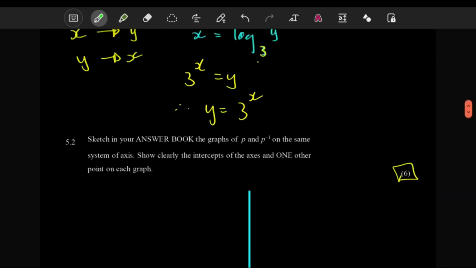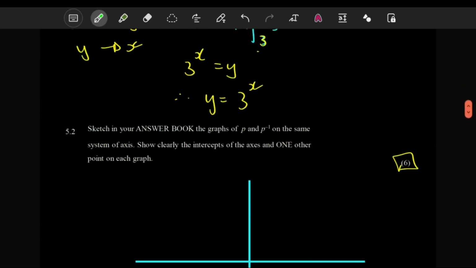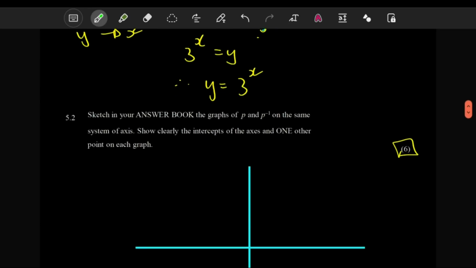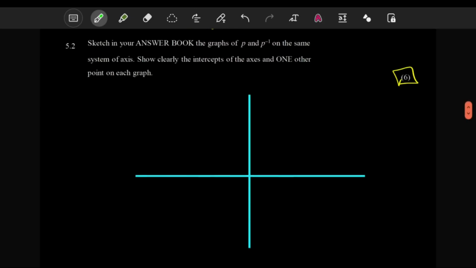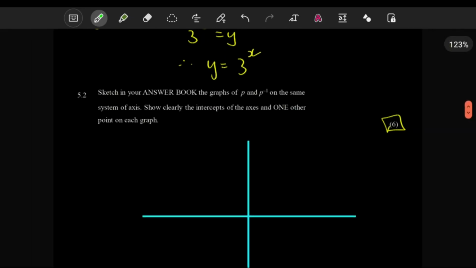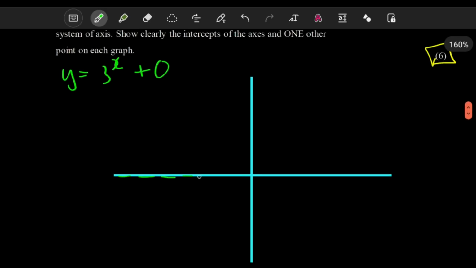That's not too bad. So it looks as though it's easier to draw the inverse, because we already know that if your x values are increasing, your y values are also increasing. So the inverse here is y equals 3 to the power of x. The asymptote is at 0, so the asymptote runs along your x-axis. That's the one thing we know. And if x is increasing, your y values are increasing. So already the sketch looks like this. That one is a no-brainer.